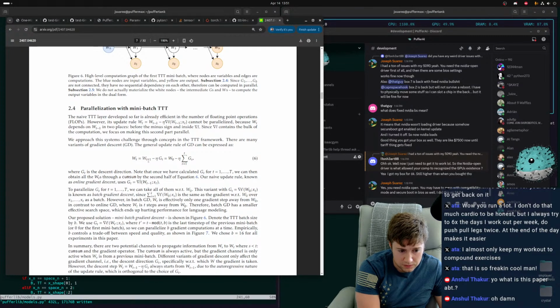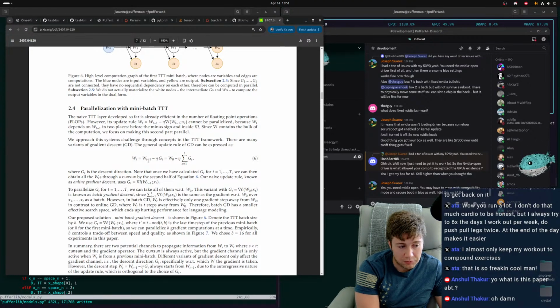This variant is known as batch gradient descent, since the sum is the same as the gradient with respect to W0 over x1 through T as a batch. That is an incredibly stupid analogy. That is not remotely close to correct.